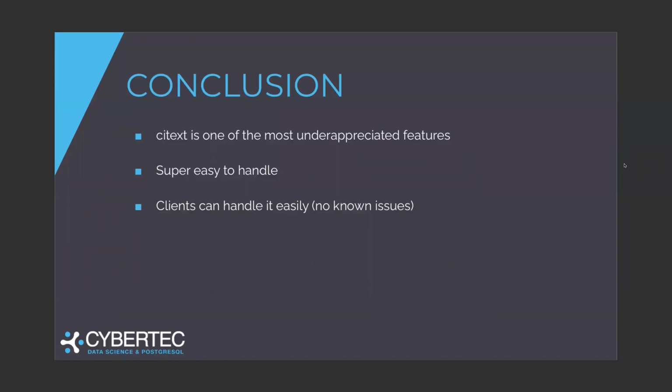In my judgment, to come to the conclusion of this quite short video today, CITEXT is one of the most underappreciated features in all of Postgres. I mean, it's so simple, it's so useful, everybody needs that. It's one of the easiest features you can envision. You simply have to mark your columns, and that's it, right? No problems on the client side. So I can really only encourage you to use CITEXT, make use of it. It's feature complete, so you can use text search, whatever you like. So it's really, really cool.